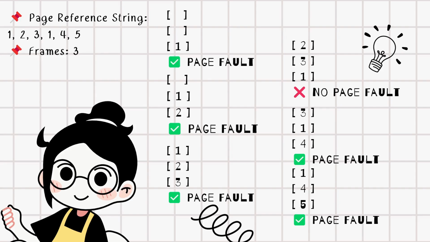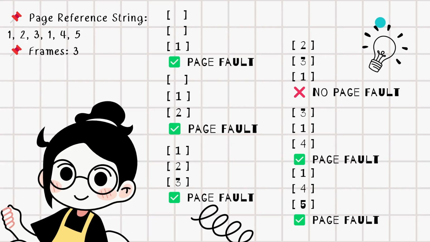Page fault. Step 6, page 5 enters. Now page 3 is the coldest, and used for longest. So we remove it. Page fault. Final result, we had a total of 5 page faults. Frames changed 2 times after they were initially filled. And pages were removed in classic LRU order, 2, 3.